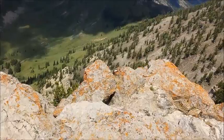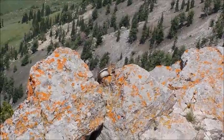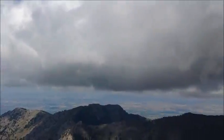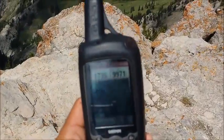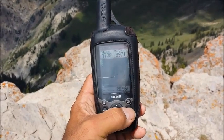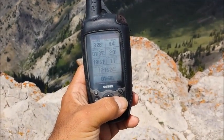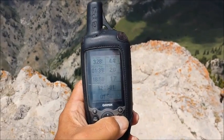There's our little friend — he's probably looking for a meal, waiting for me to dig out my salmon. At any rate, it's a beautiful peak with beautiful views up here. I climbed 1,735 feet and we're sitting at 9,971 feet elevation. The stats are 3.28 miles, and I've been hiking a total of one hour and 58 minutes — 18 to 19 minutes stopped. Those are the stats by Garmin.